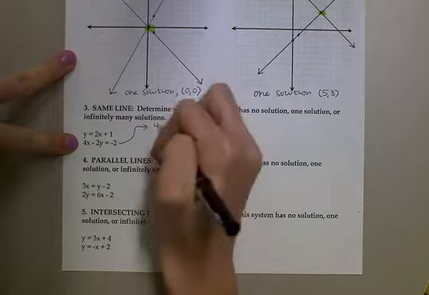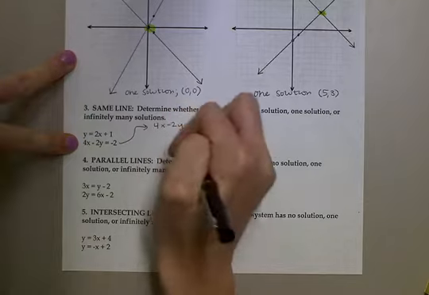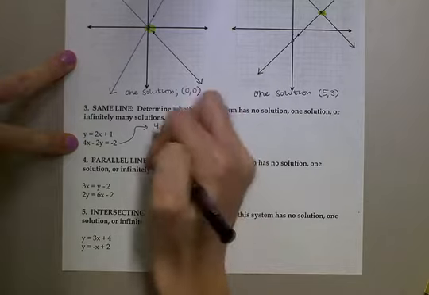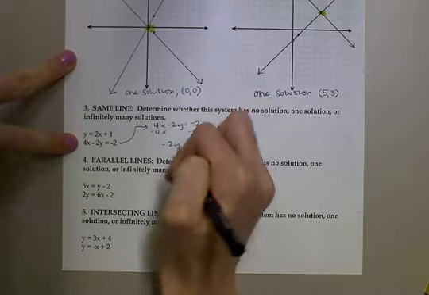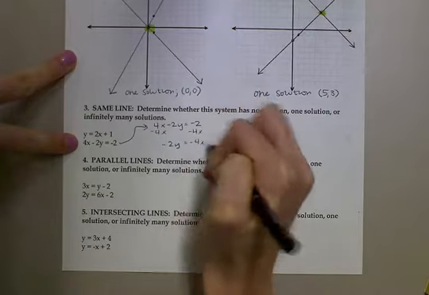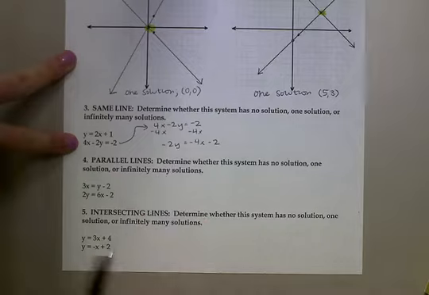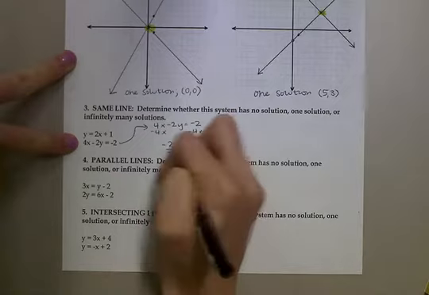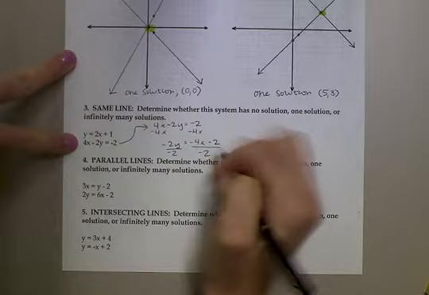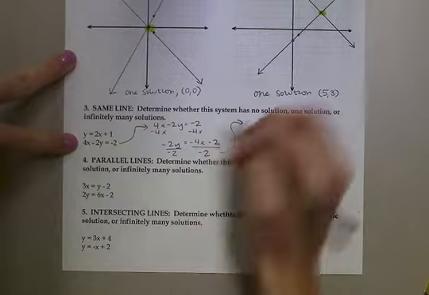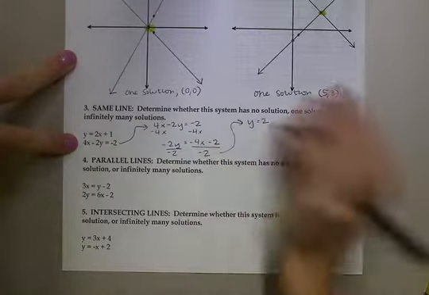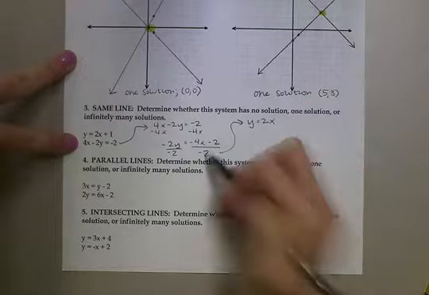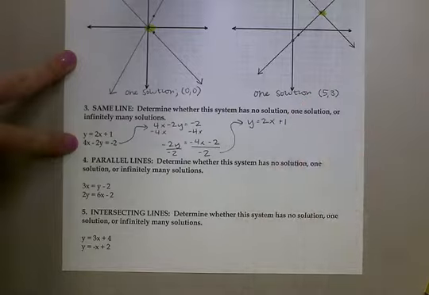So we're starting with 4x minus 2y equals negative 2. Let's subtract 4x on both sides. You end up with negative 2y equals negative 4x minus 2. Now to get rid of this negative 2 on the outside of the y, we're going to divide through by negative 2. Divide this whole side by negative 2. We end up with y equals, let's see, negative 4 divided by negative 2 is positive 2, x. Negative 2 divided by negative 2 is positive 1.